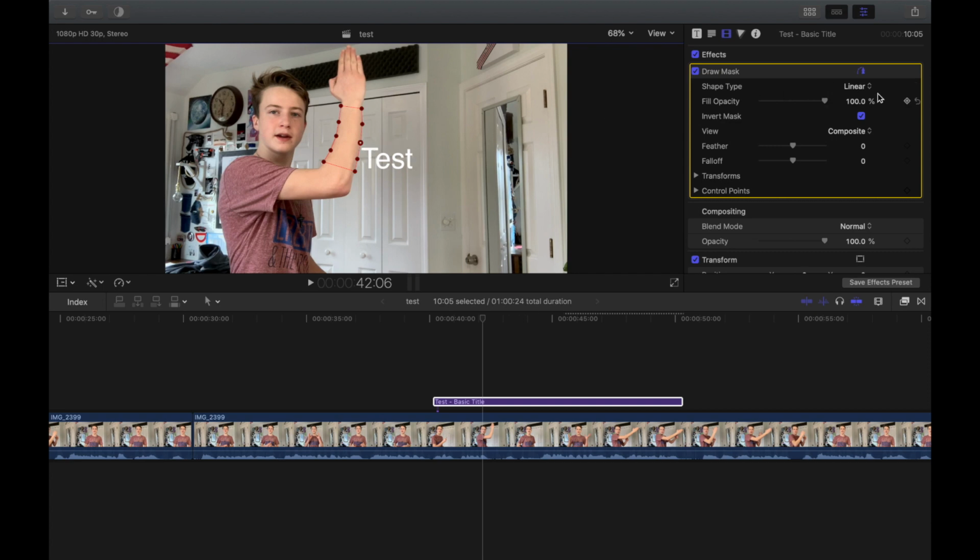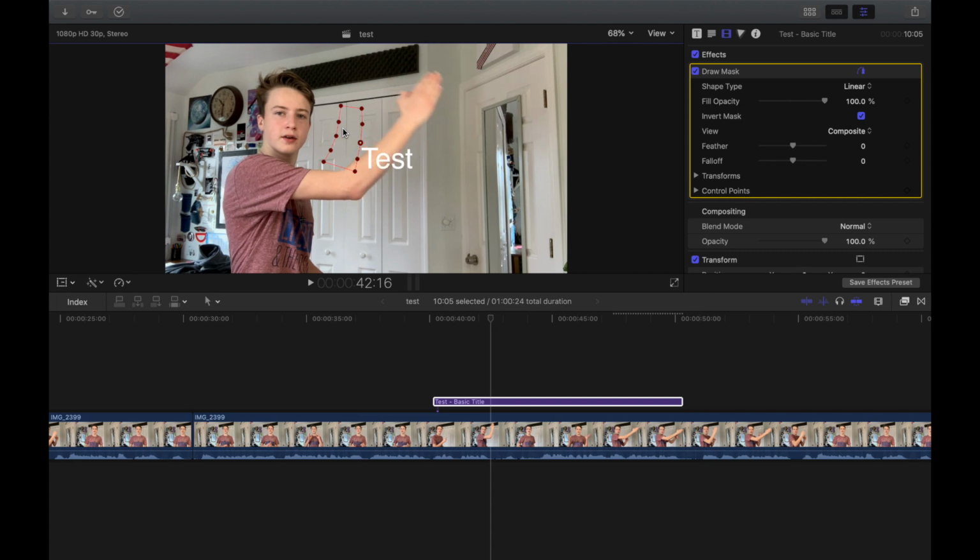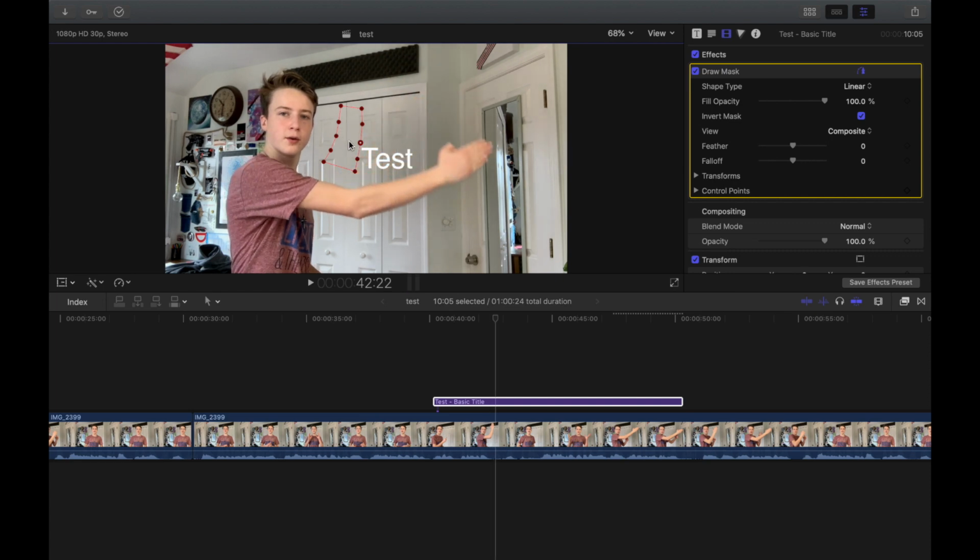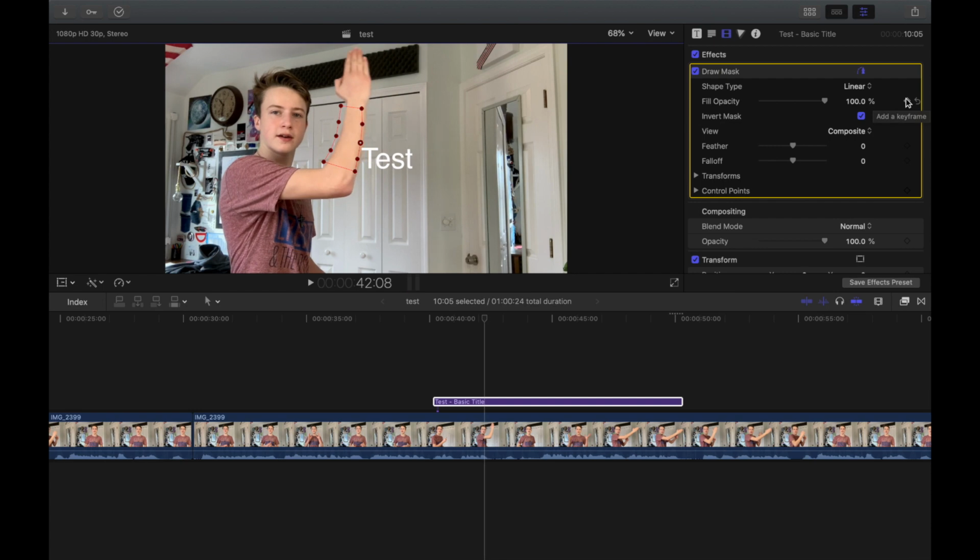We're going to be adding keyframes to basically remember where these lines are. So obviously my arm is moving, so that'd be pretty useless if my mask is up here but my arm is down here. So we're going to add some keyframes, these little yellow things right here, to basically remember for us where that mask is. So you're going to start on your starting frame, obviously, and add a keyframe.